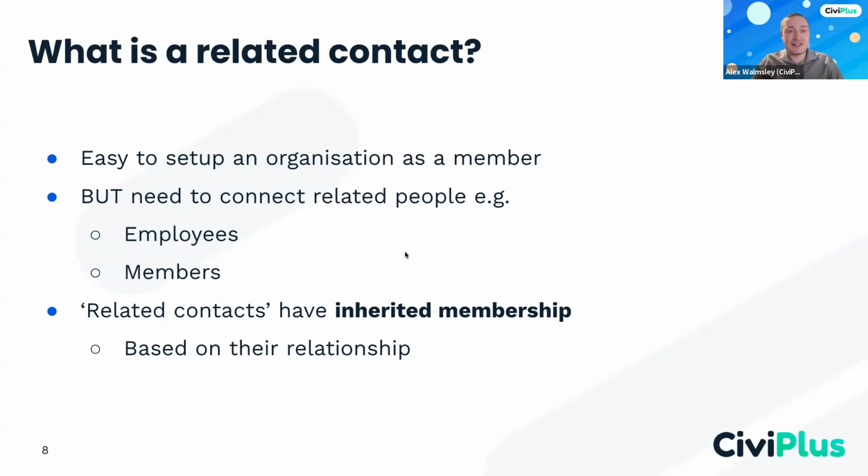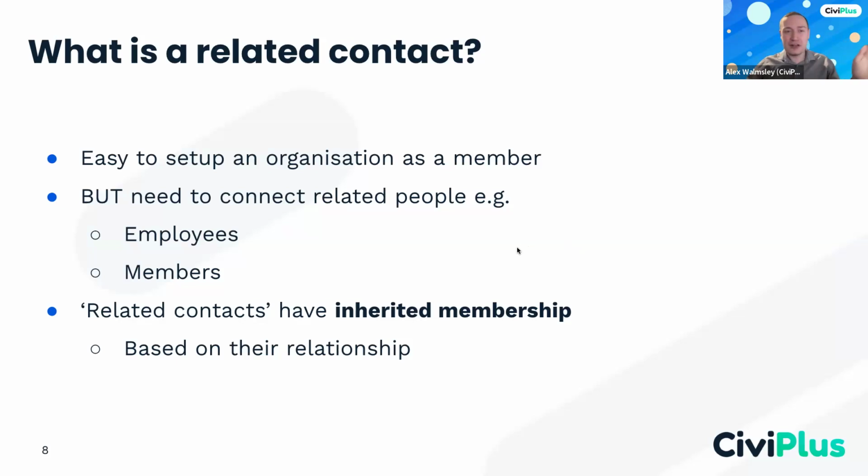But the thing we're most interested in is how do we create these more specialized connections between the two? So as Louise said, they might be employees, they might be members, they could be lots of other things. There are so many complexities to organizational memberships, as can be told by the data structure. But we need to find a way to connect them. And it's all based in the CRM in Civi on their relationship with the organization. So Civi, as some of you might know, is really heavy on building things out with relationships. That is a core part of its contact management, and that is how inherited memberships work here.